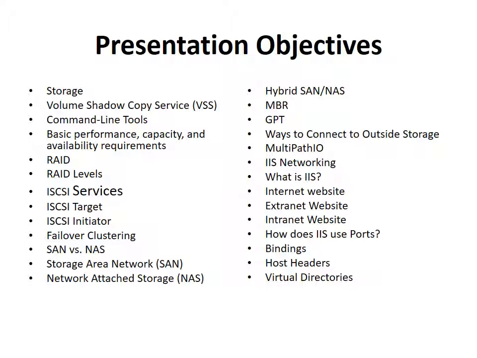So let's go over what we're going to talk about in this lecture. First, we're going to talk about storage. Then we'll move on to volume shadow copy service. Look at some command line tools we can use for managing storage. We'll discuss performance, capacity, and availability requirements for Server 2012. We'll look at RAID and some of the various RAID levels. We'll discuss iSCSI, target initiator, and services.